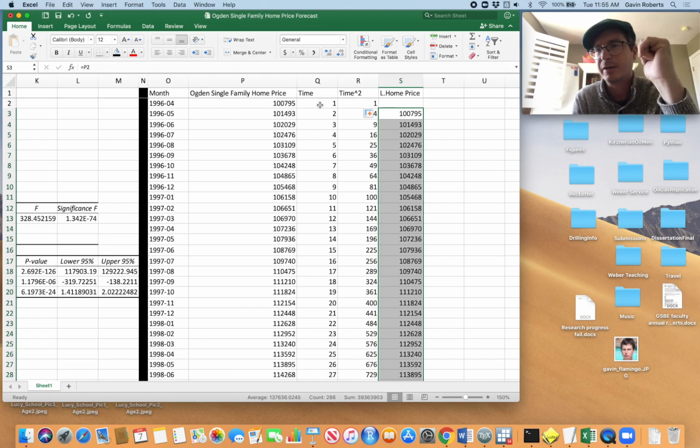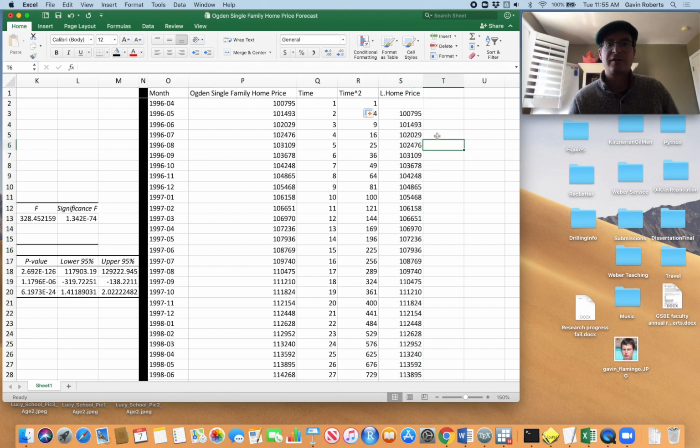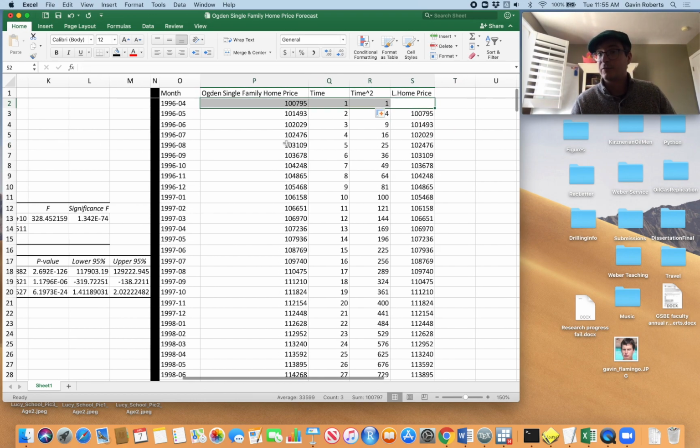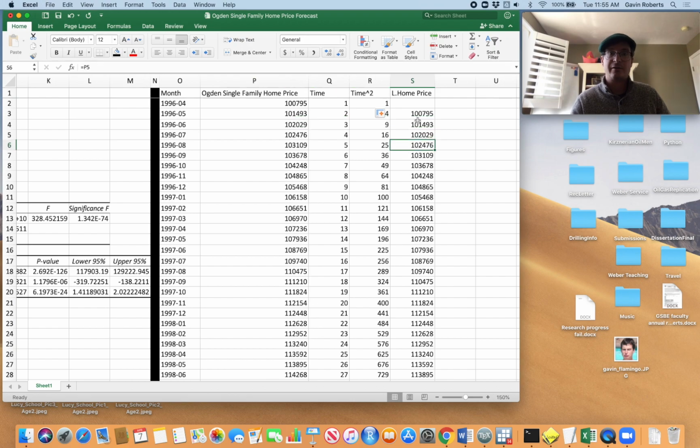There's going to be a little bit of cost by only using one lag, however, which we'll see in a second. One cost is that you lose an observation by lagging. We lagged one period, we lost one observation. We're going to lag more periods in a second, and you'll see that we get a bigger loss of information.